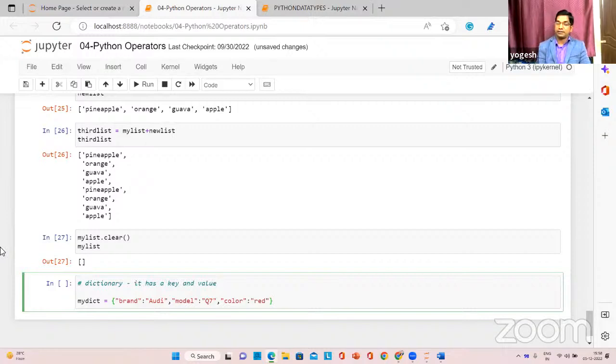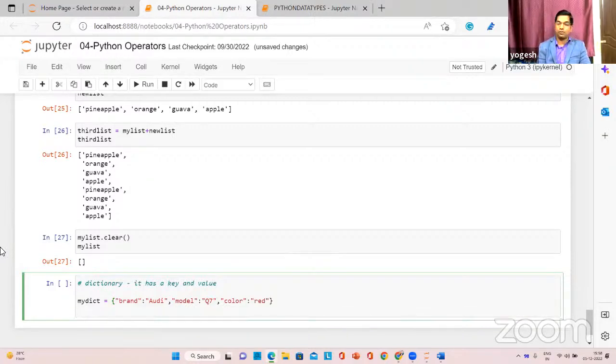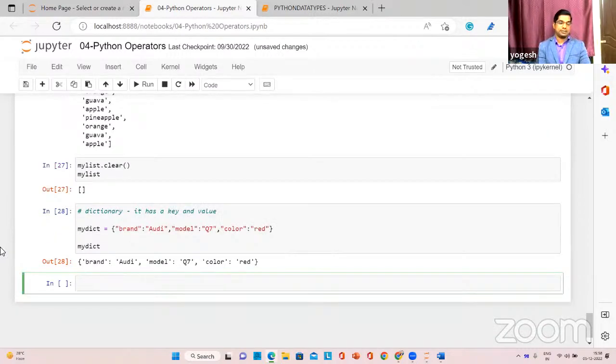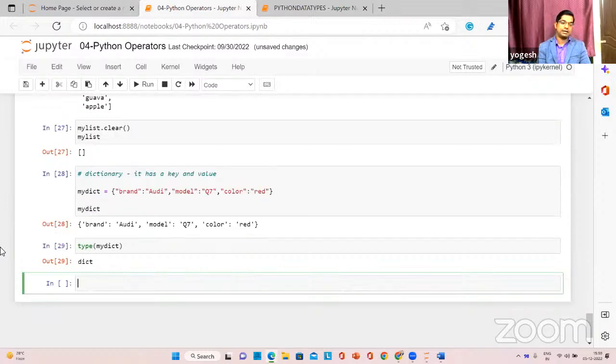Okay, right. So I'm just going to print this my dict. See this. Now if I want to check whether it's a dictionary type or not, I go with the type of my dict. You can see that the data type is dict.